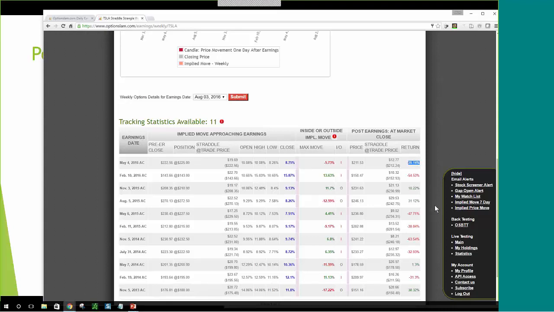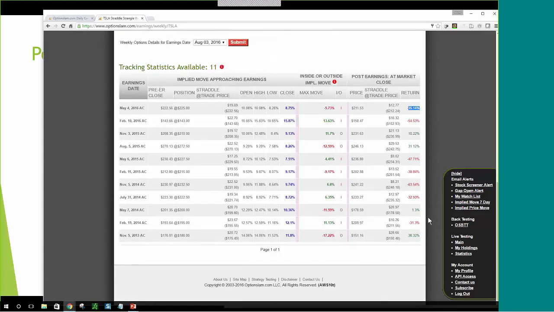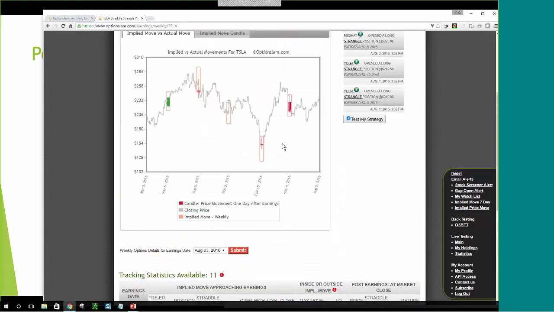Consequently, had you shorted the straddle, the one-day return would have been a 35% positive return. So just some quick statistics there for you based on some implied move tracking.